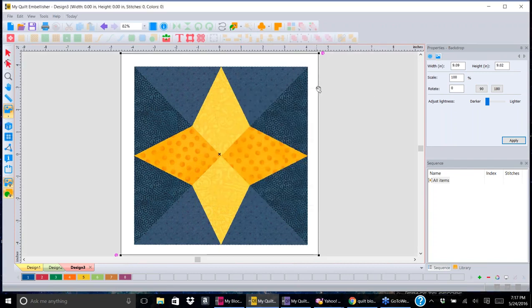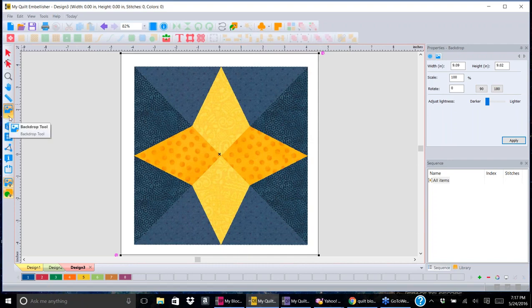Okay, so you see the white space here. That's part of my backdrop, which is included in this measurement. So what I need to figure out is how big my block's going to be, because this is very important to how I'm going to decorate it. If I decorate it at this size, it may or may not fit on my actual block.